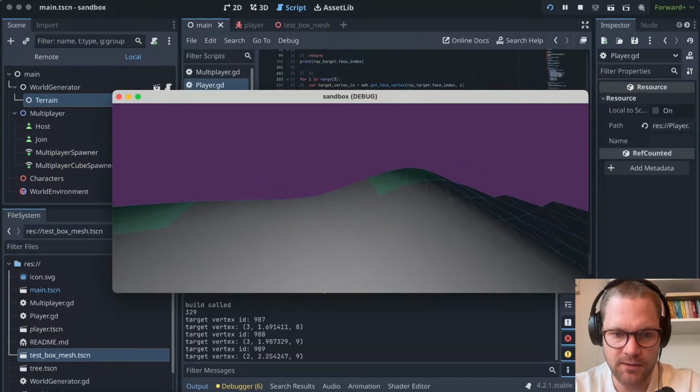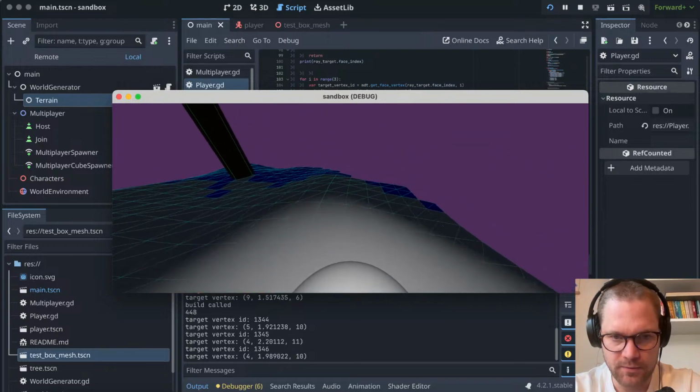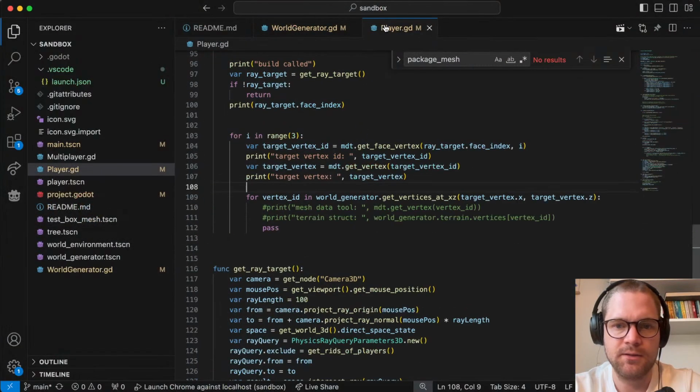World is expanding. And we're getting some data back. Perfect. Now let's see what happens.